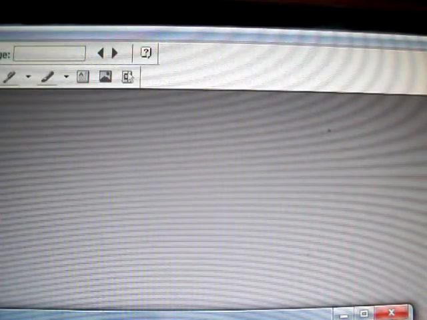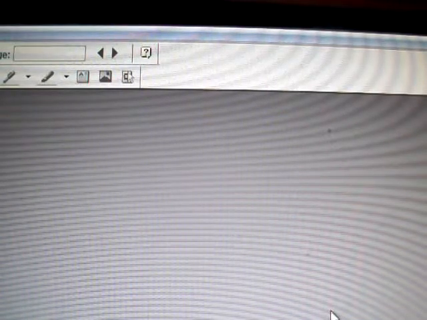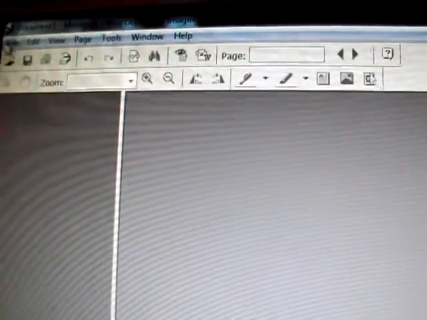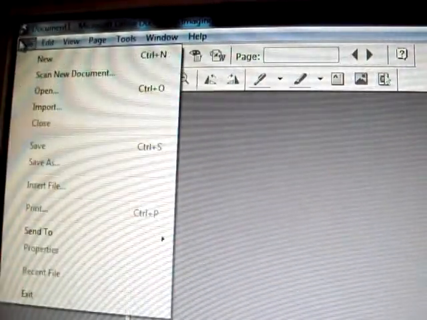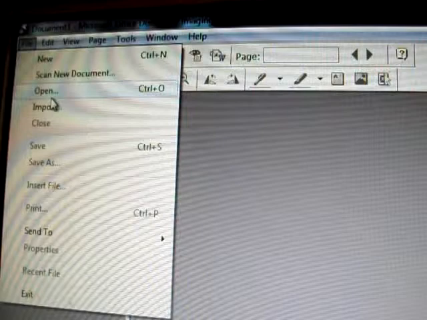Maybe it'll let me, or maybe not. Okay, well, if it won't let you do a drag and drop, you can go over here to File, and you can open, let's see what it opens up here.